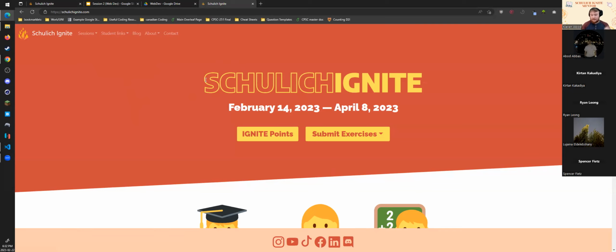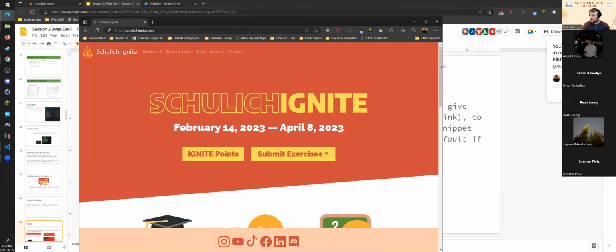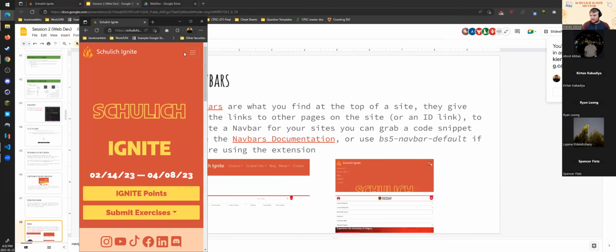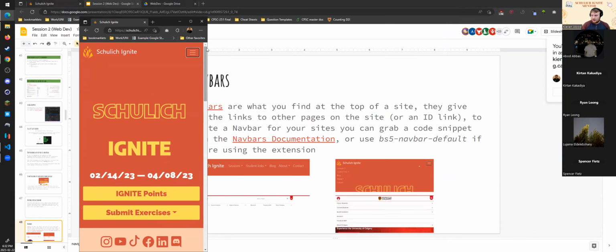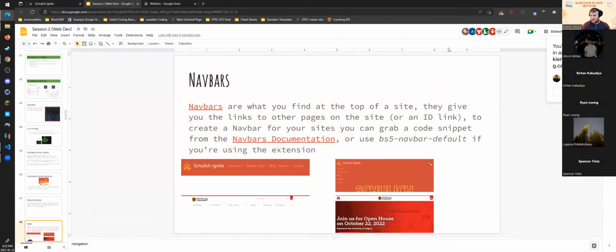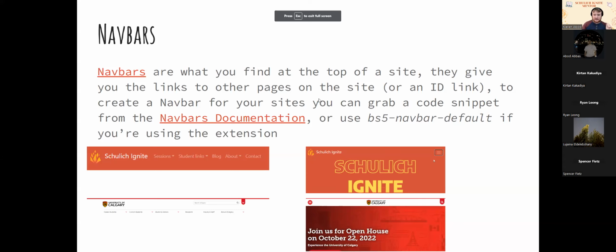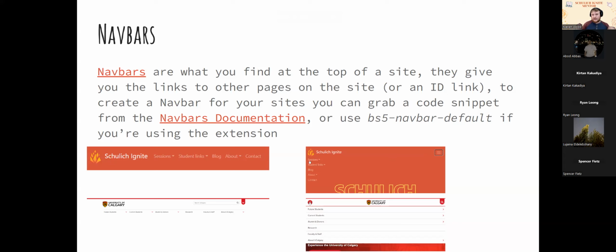And with Bootstrap, the other thing that's really important is that when people go to this on their phone, we shrink this down, we also get what's called a hamburger menu, which is the exact same thing, except it's mobile responsive. So this is super important because it means that people can actually use your website when they're on mobile and when they're on their desktop as well. And so navbars, generally speaking, are one of the first places people look to try and find whatever they're looking for if they just landed on your homepage, for example.